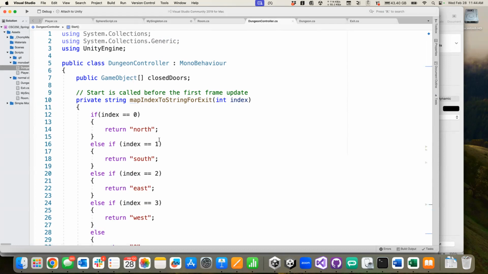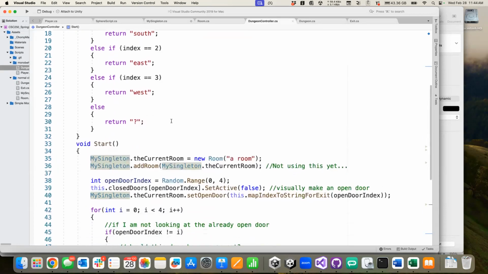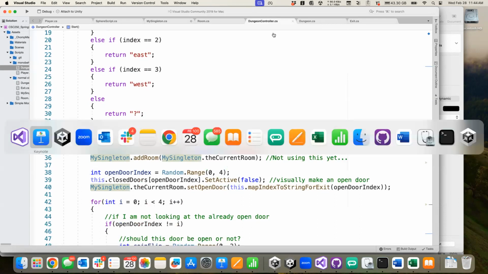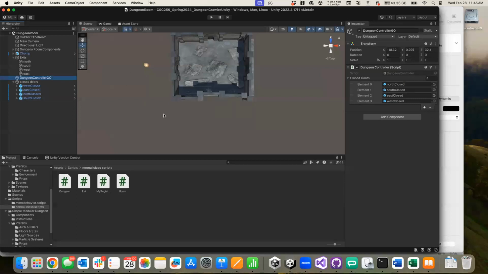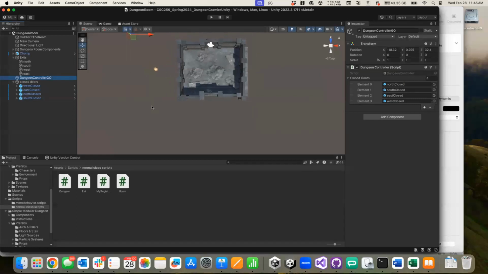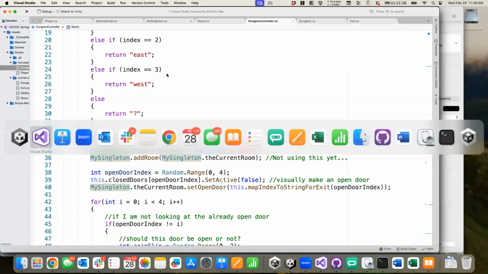Now, since this guy is a mono behavior, we know that every single time we launch a room in our dungeon, this guy will get called because we've attached our dungeon controller to our dungeon controller game object right here that lives in every single one of our scenes, assuming we only ever have a scene that is a room. And he has our dungeon controller script attached to it. So every single time a room is loaded, this guy's start function and his other functions will then get called.